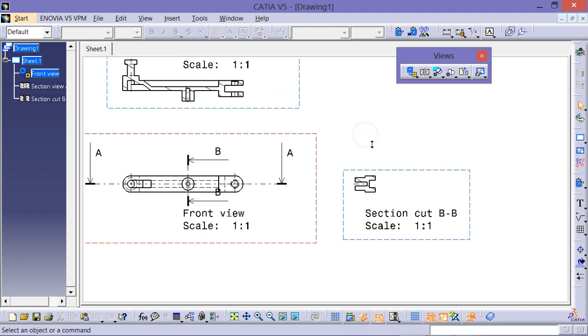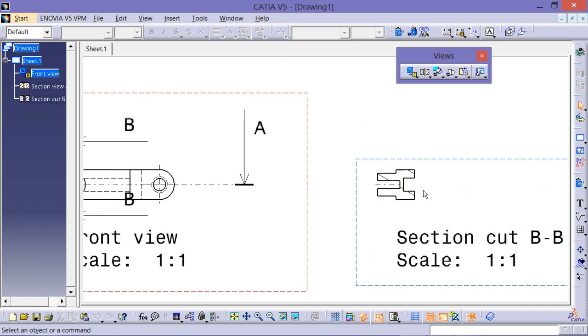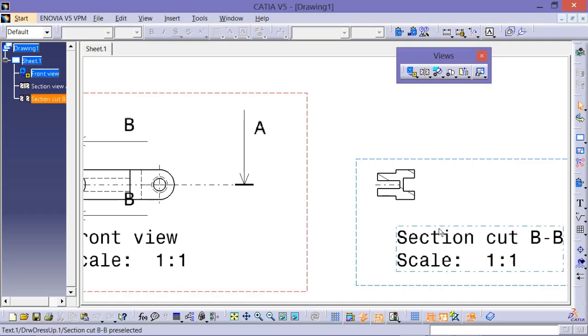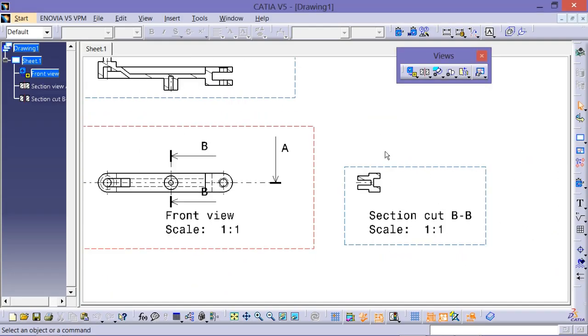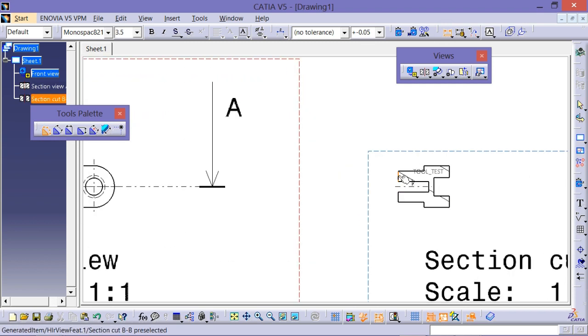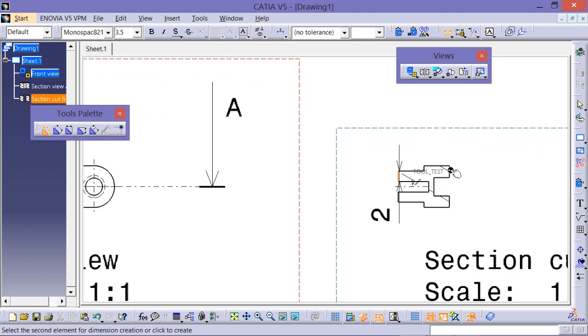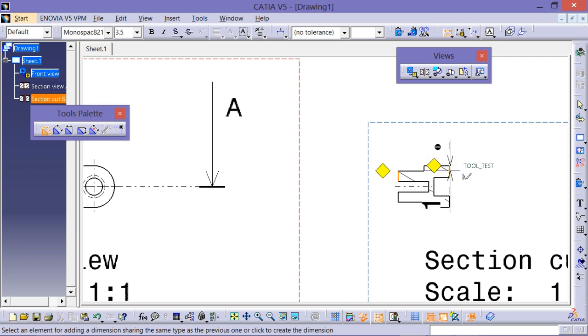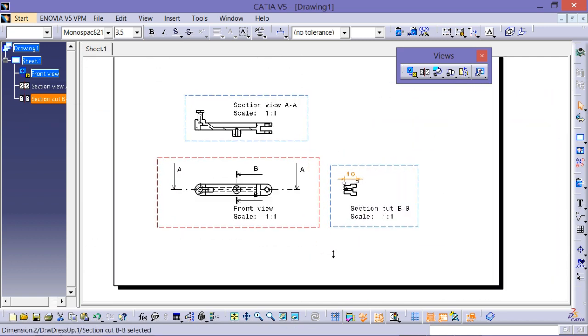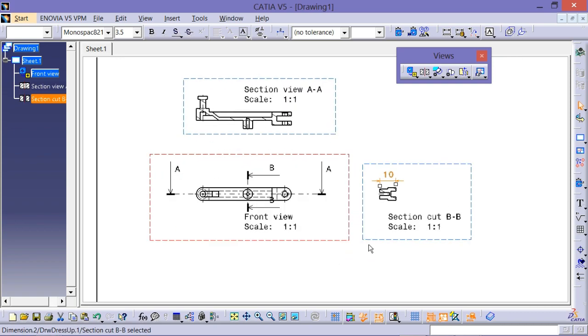So this is it. It is exactly similar to this profile here. And if you want to check the dimension, you can check it. It has to be 10 mm from this edge to this one. Yes, it is. Okay, I hope you understood this.